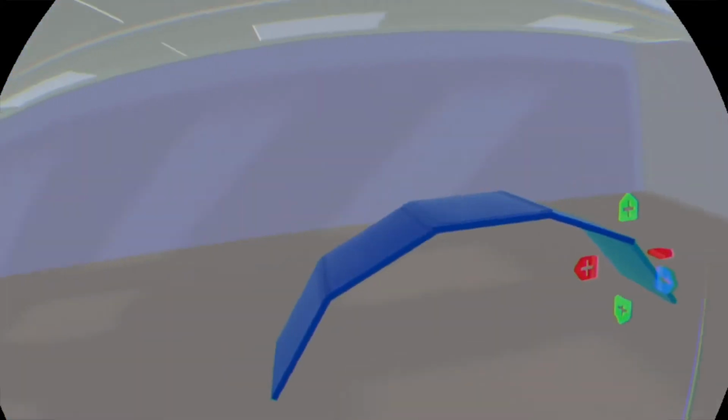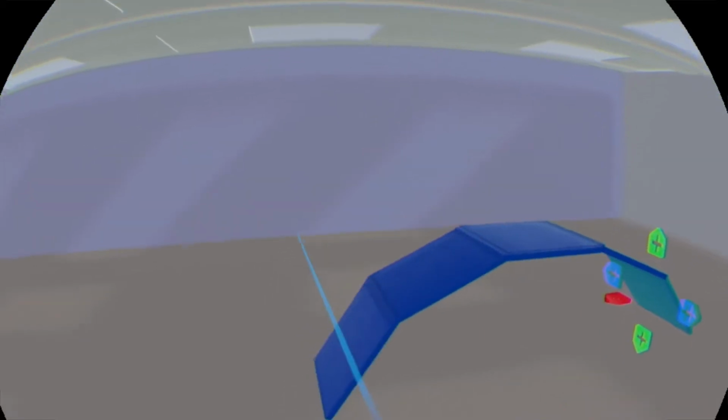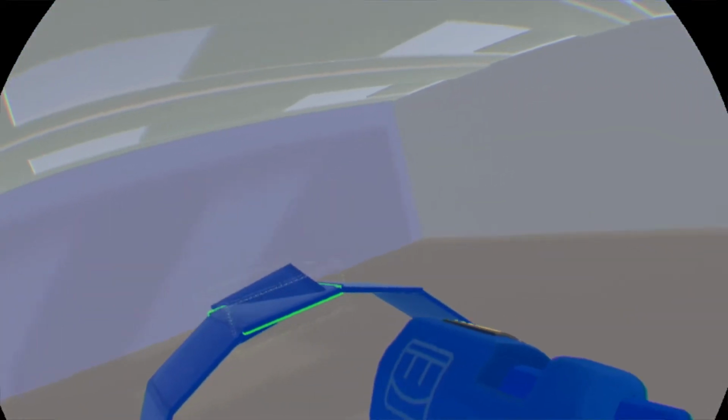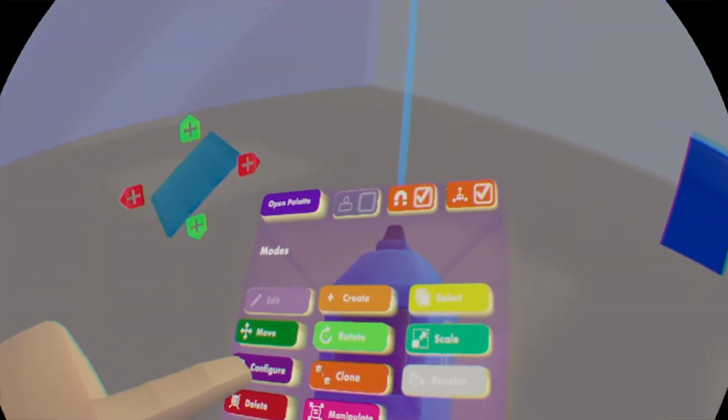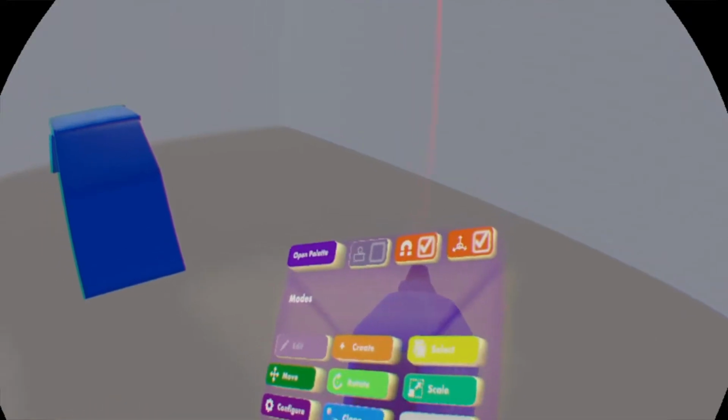What I have done is I've used the clone option on this single piece of tile, and I've moved it and created an arch for the lights. Now I'm going to extend it to reach that.